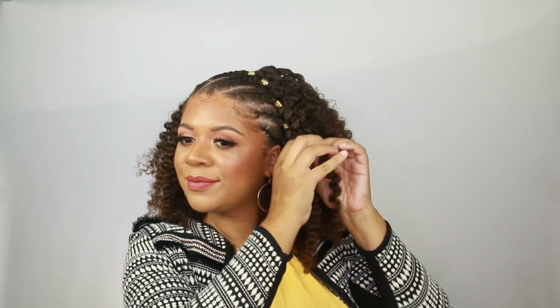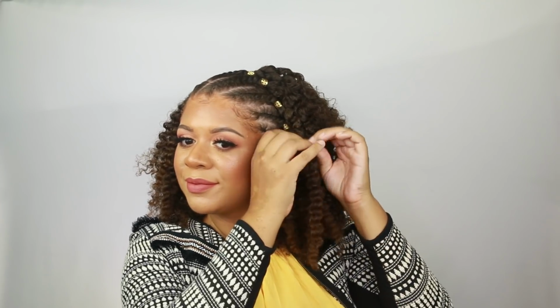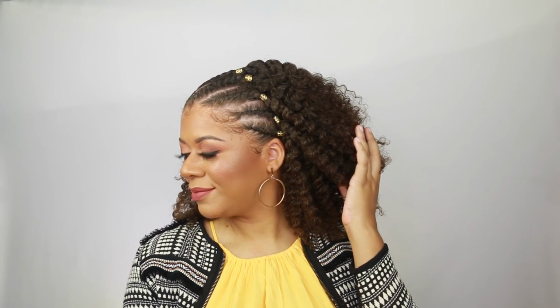Like I was saying earlier, going into these colder months, I definitely need moisture retention in my hair so it doesn't dry out. But I absolutely love how my hair turned out. I didn't fluff it with a pick because I want to preserve my hair for the long run, and I just really think that my hair looks really good. I didn't need to do all that extra volume.